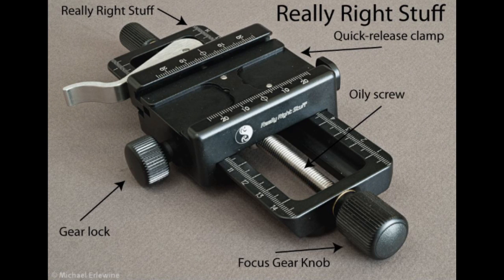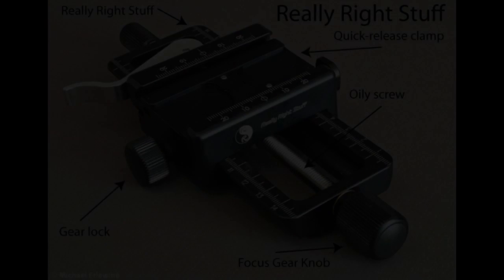If you just want to go out and buy one, here are 3 rails that I recommend. One is the NovaFlex Castel L, which is still available on B&H or someplace. Another nice one is the Olympus focusing rail, which is not available but can be occasionally found on eBay. And the third one is the Minolta focusing rail, which is no longer produced either, but you can find them on eBay once in a while.